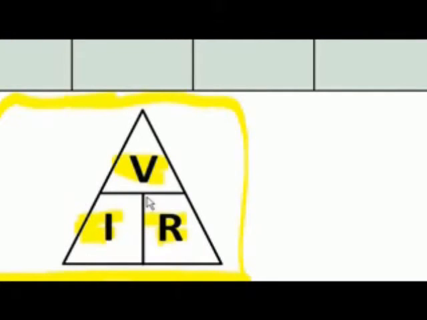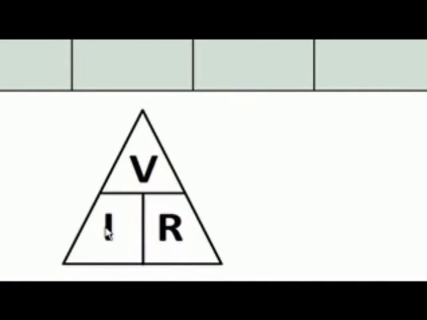This little triangle can be used to find the values for any of these three variables. To find the value for current, we follow this simple rule.